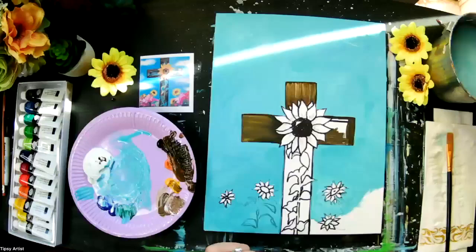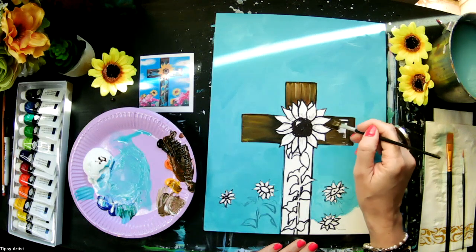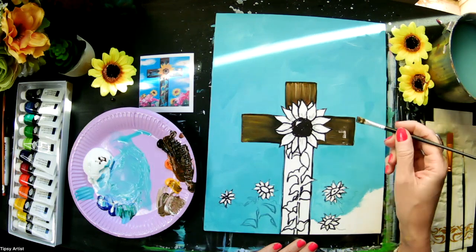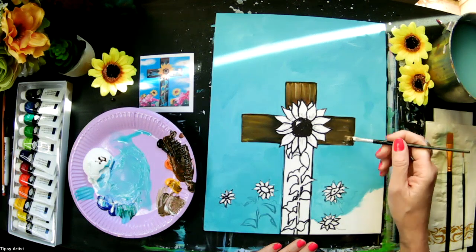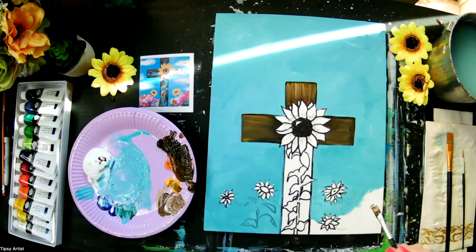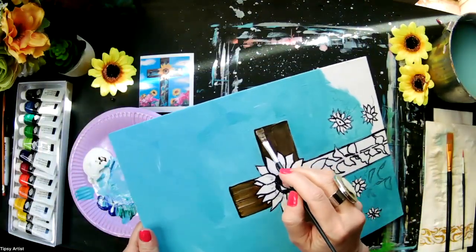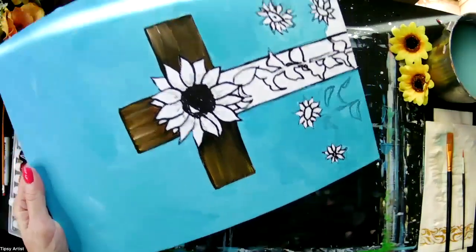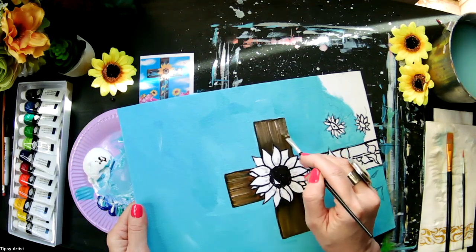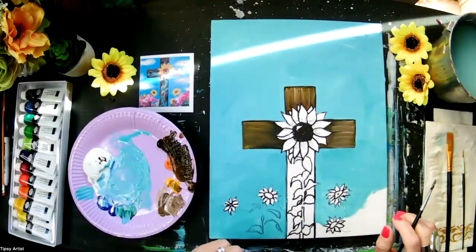And then do a little cutting here. We'll look at lighter brown. And it's kind of easier, I think, to pull from the different sides. So I'm going to just do a little pull from here. Just little horizontal pulls. Get that little bit of texture. Create that look of like old wood over the top.